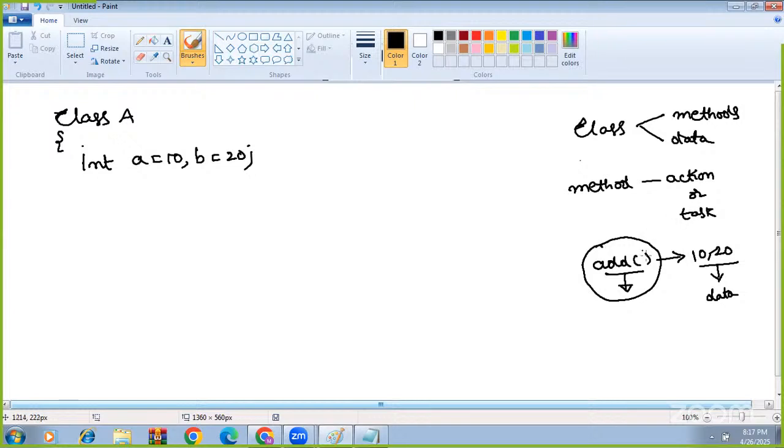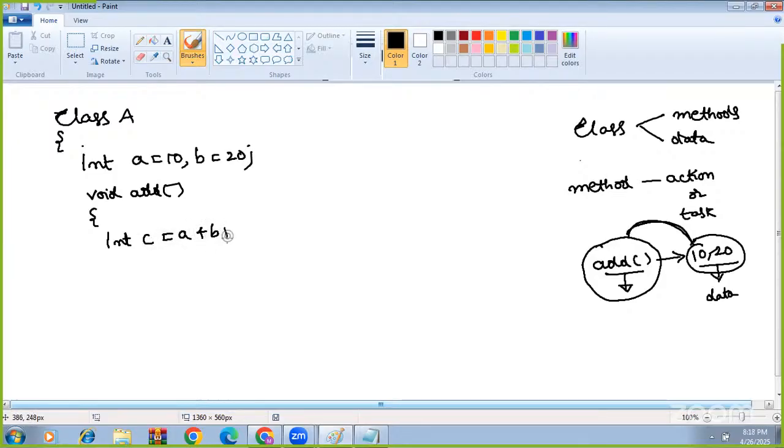Second case, I am giving you only the data and I am not going to tell you any task to perform. Will we get any result? No. That means we require both methods and data together, so that finally we are going to get some output. So in our class, generally we are going to take data and methods. Generally data is going to be stored inside what? Variables in general. So here I am going to take, for example, add, and I want to show you how to perform addition of two numbers here.